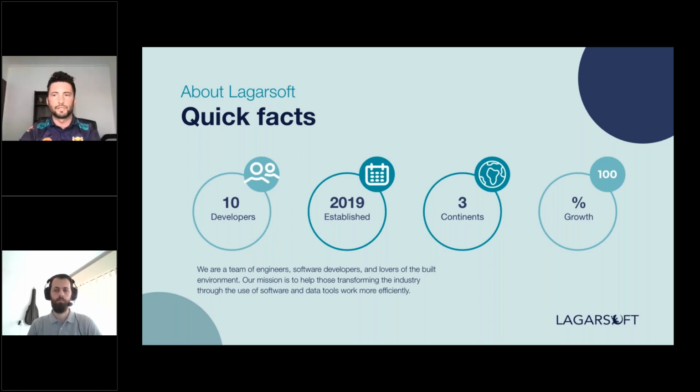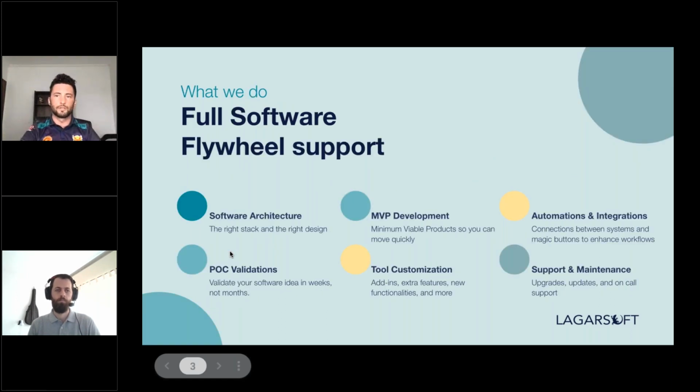Each year, we've doubled the company in size. So if you join one of these events later this year or early next year, you'll probably see these numbers change a little bit. But first, you're possibly wondering what we do. We're a software consulting firm, which means that our team builds software. But more than that, we're able to consult on the best ways to build tools, whether that's integrating between platforms, or maybe as easy as building a simple automation or add-in for other tools you use. We can help you anywhere from designing a brand new platform all the way to upgrading and maintaining tools that you already own.